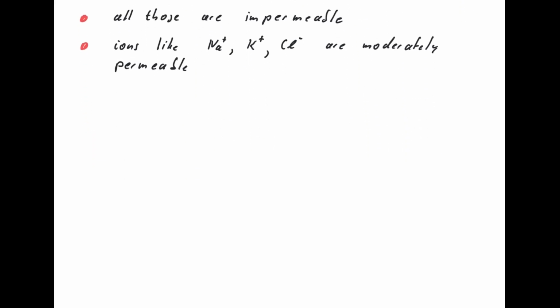Now, in order to obtain the equilibrium condition, we actually have to take two equilibria into account. The first is the charge equilibrium. So neither inside nor outside the cell there should be a charge pileup. Cells are not positive or negative. And likewise, there must also be an electrical equilibrium given by the Nernst potentials.